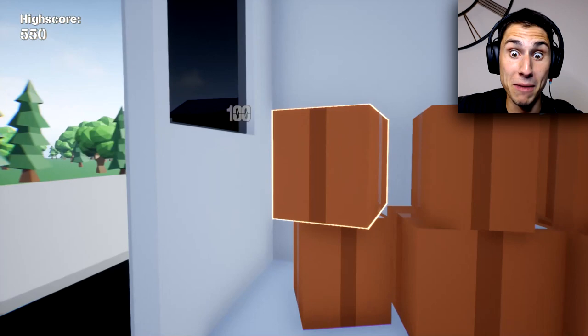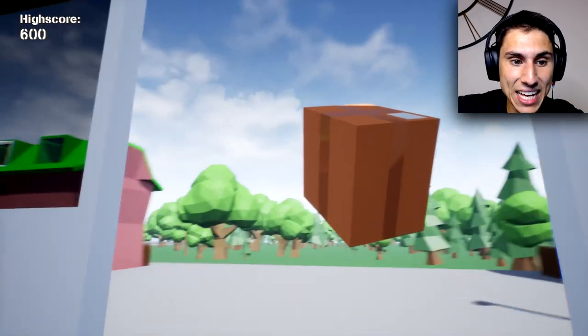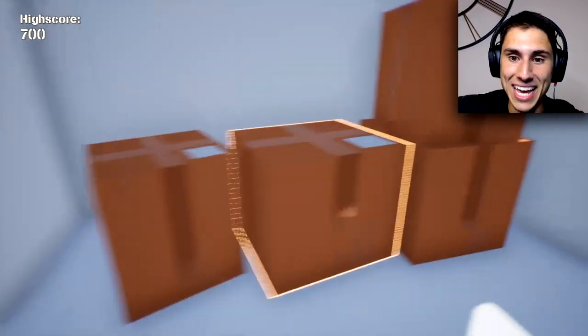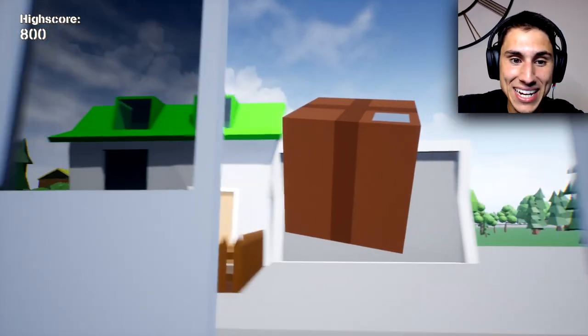Yeah, buddy. Oh, I almost fell out that time. I didn't even try to fall out that time. Oh, I missed it. I got to go for a nice lead. Got to lead it. Yeah, that was better. It's like a football player, like a quarterback. Got to lead the wide receiver. Yeah, now I'm getting the hang of it.